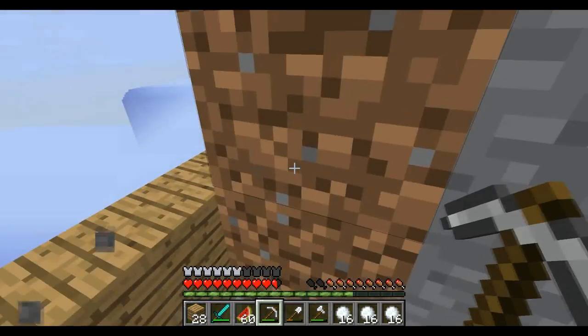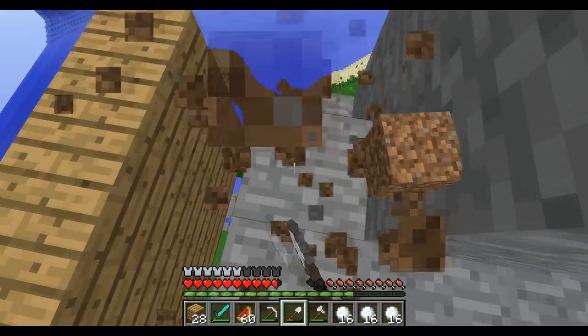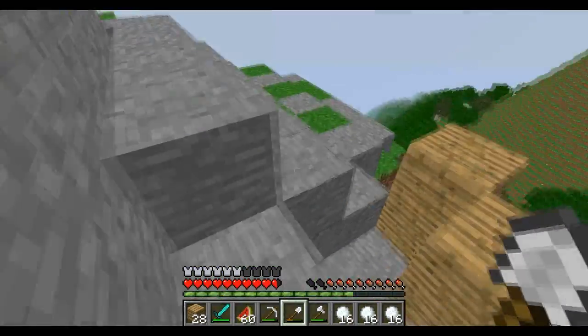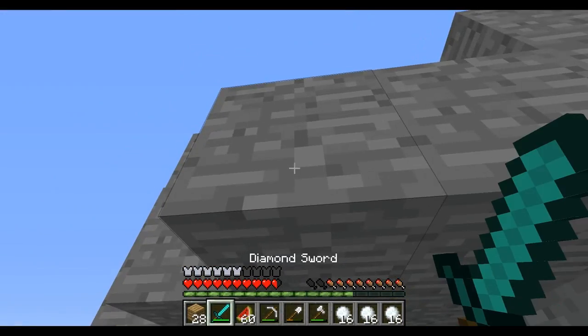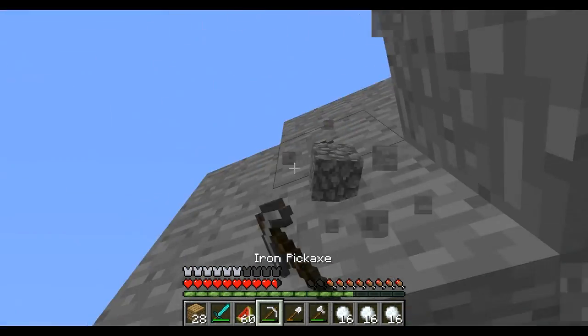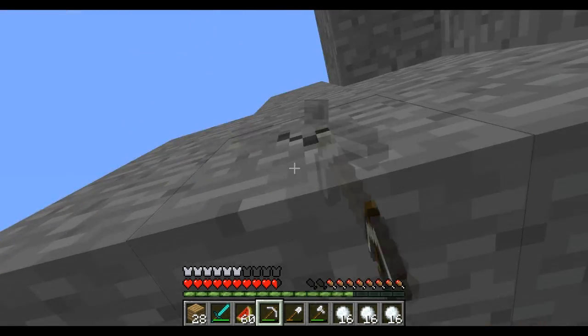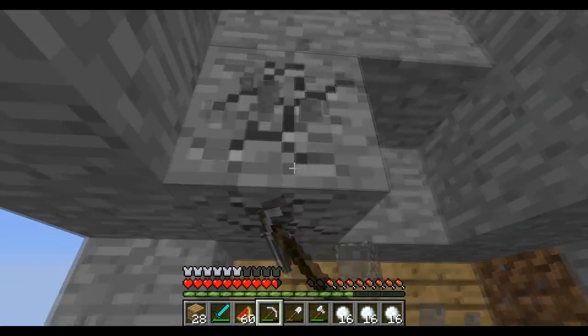And I'll probably use, just for now, stone as the flooring, and later in the series, I'm going to be using more unique and more decorative blocks like lapis lazuli or gold or bricks, or nether bricks, if I get to make a nether portal.